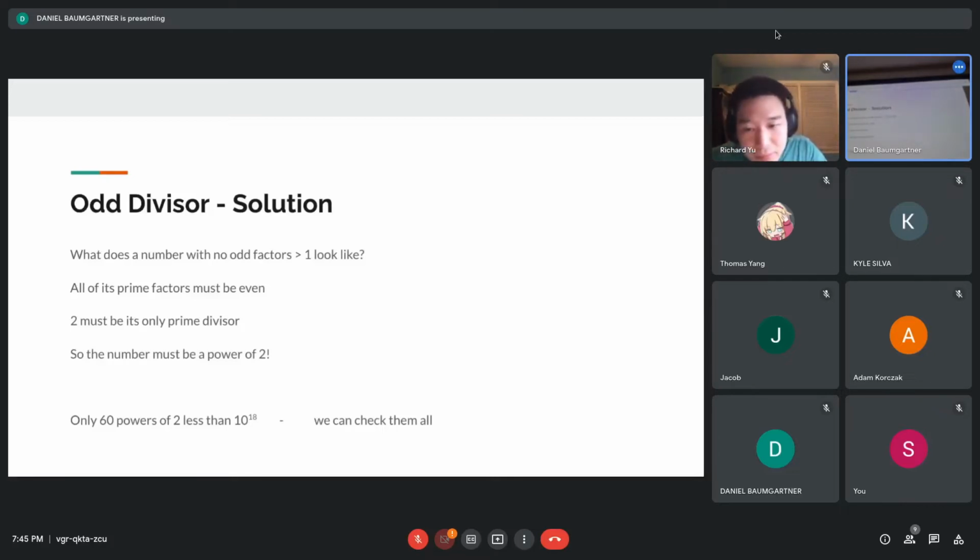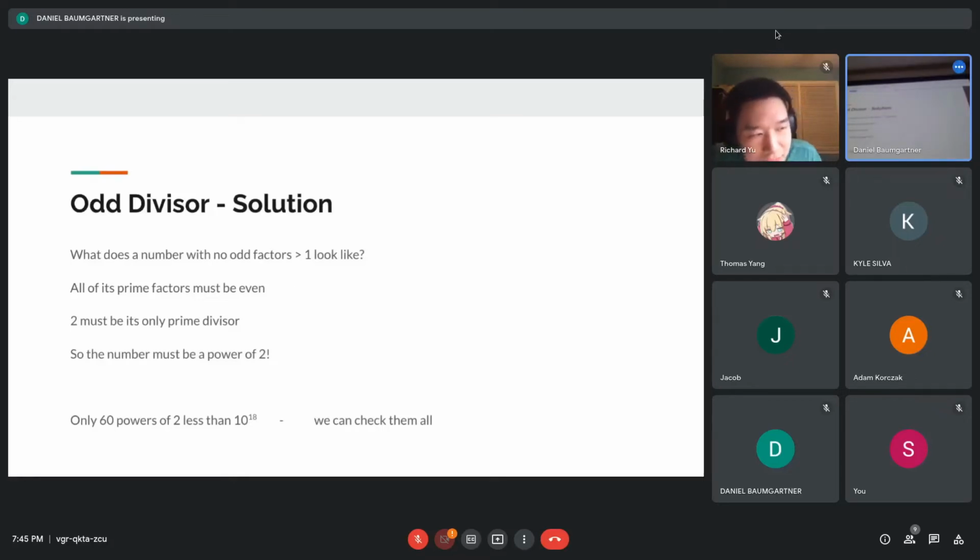If the number has any prime divisors that are not 2, well, then we can just use that prime divisor, since it will be odd. So with that, we know that this number must be a power of 2 in order for there to be no solution. So in order for the answer to be no, there must be no odd factor. On the other hand, it's just the opposite for yes.